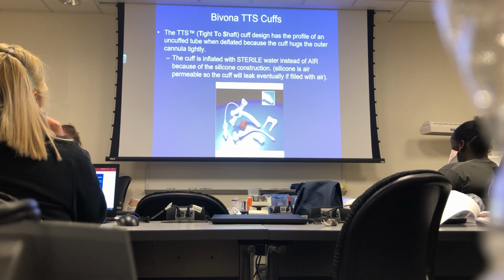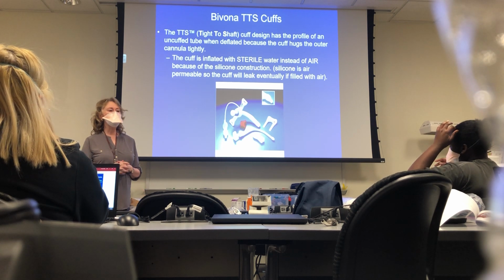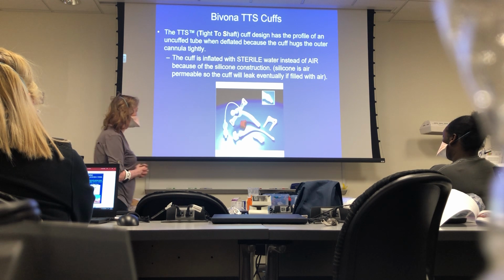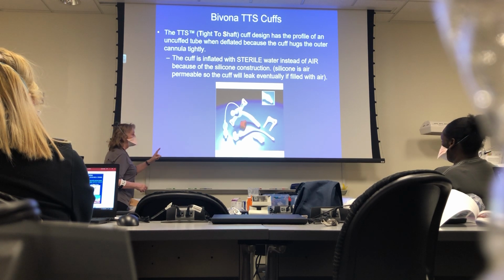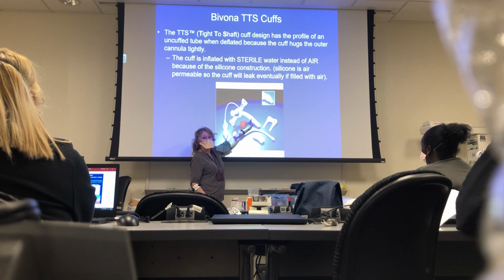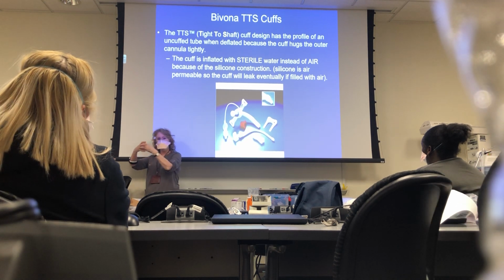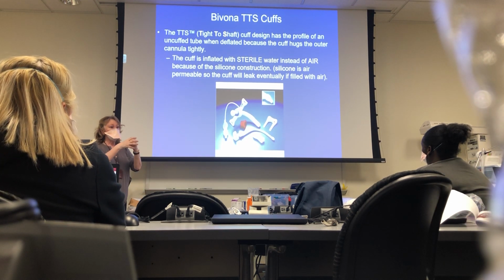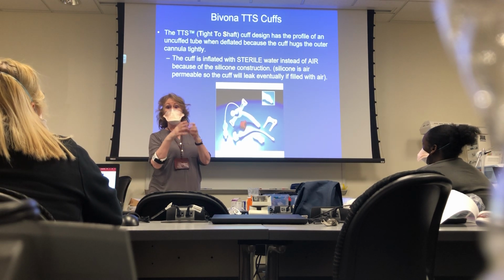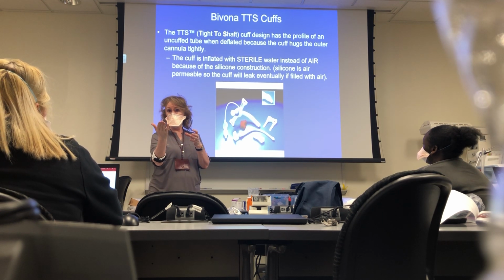Bovona TTS. If you go to the University of Maryland, there's something called a Bovona TTS. TTS is tight to the shaft. This is the shaft of the trach. When the cuff is deflated, you can barely see it, it's so tight to the trach. These don't get inflated with air. They get inflated with sterile water because those cuffs are made with silicone. So if you put air in them, the air will leak out.